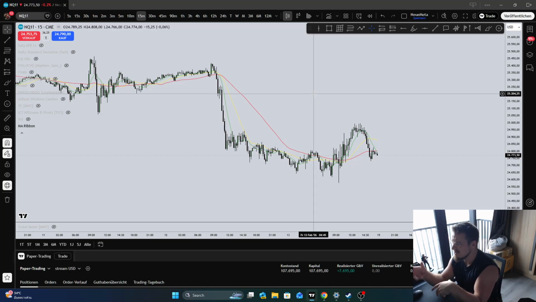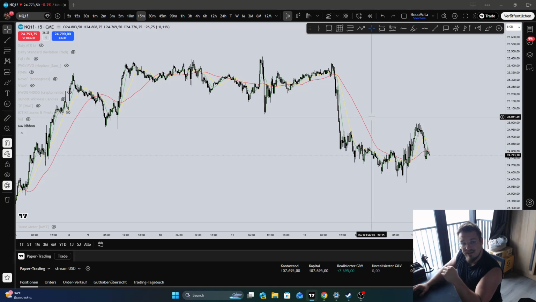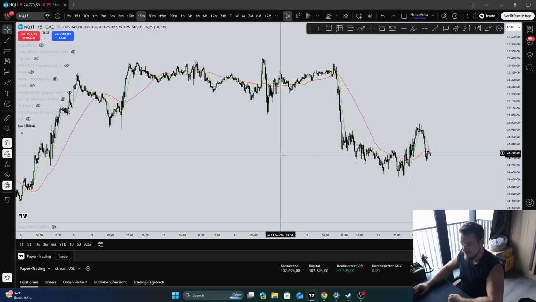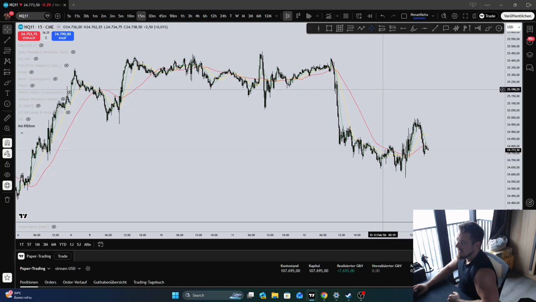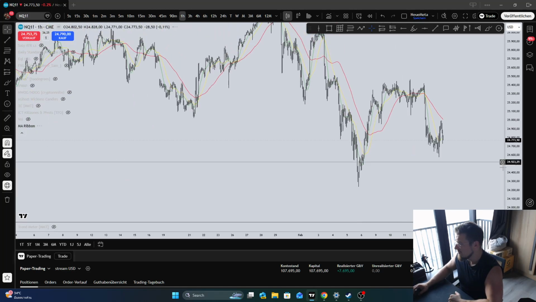There's a free version, there are some subscription bases, and it all depends on what you really need, and that will become clear in your phase of advancing as a trader. Okay, here on Tradingview we have our charts ready. We will be focusing on the indices, Nasdaq and the S&P 500.